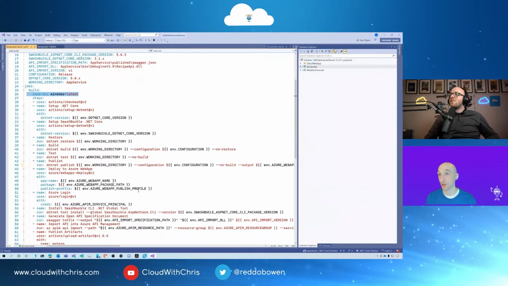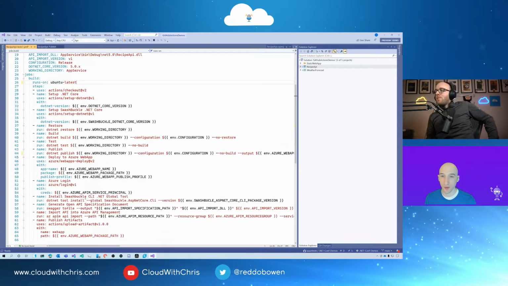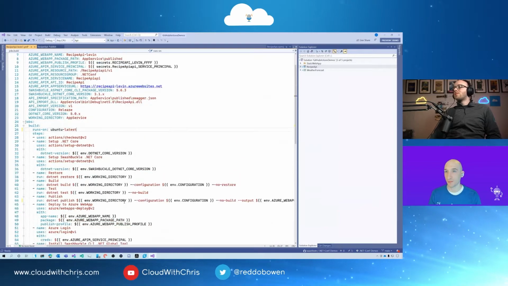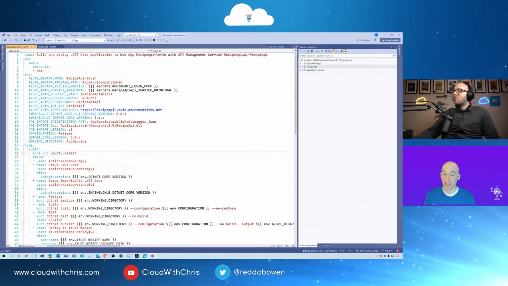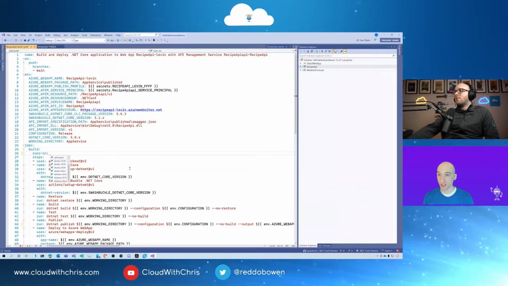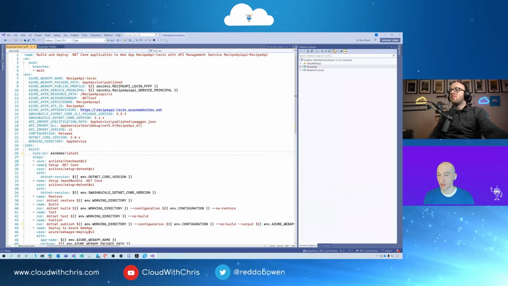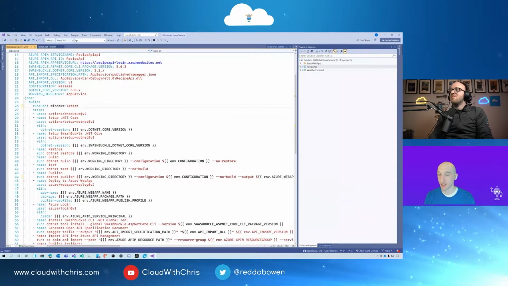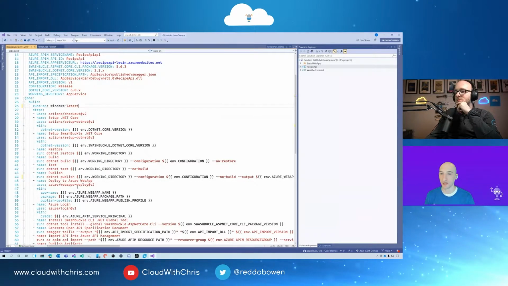So this runs on Windows-latest. I could easily change this to Ubuntu latest, but then I would have to change probably some things in here to make that work. Maybe, for instance, if there were some path variables that were accessed or things like that, probably up here, I'm guessing. But at the end of the day, I can configure this to my heart's content, and they're working on it, but there is a good amount of autocomplete too. So as you can see, I can specify what my run is. So Windows latest. It also does a little bit of IntelliSense, as well as, I guess you could say, linting for the GitHub Actions as well.